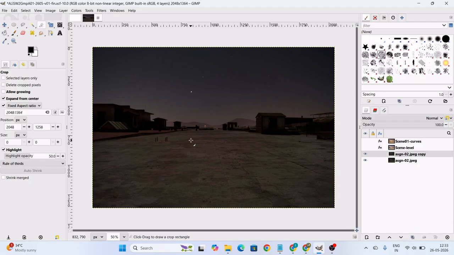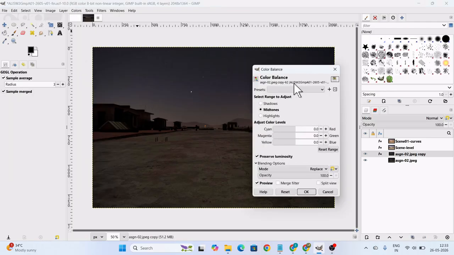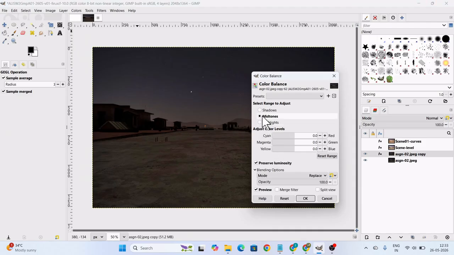So now this is the image, and I want to change the color balance. This is color balance, and I want to change the shadow. I select the shadow range first. Shadow means the darker area of this image, and I want to change the shadow towards this green side. So green color is added in the shadow. Now see, slowly the green tone is added in the photo. So the color balance is changed. In this way you can change the color balance also.